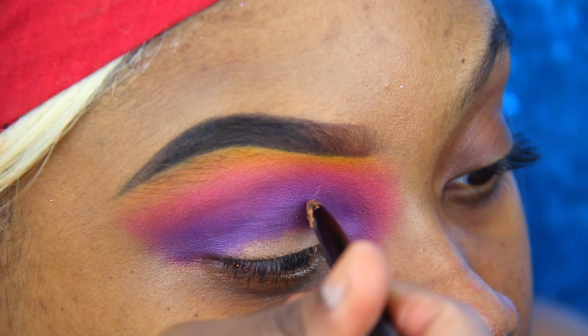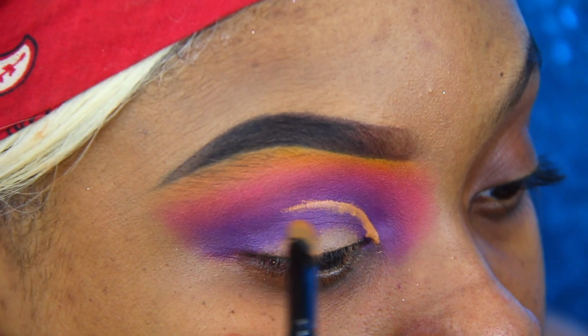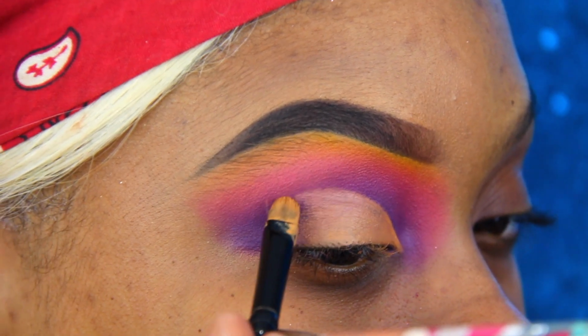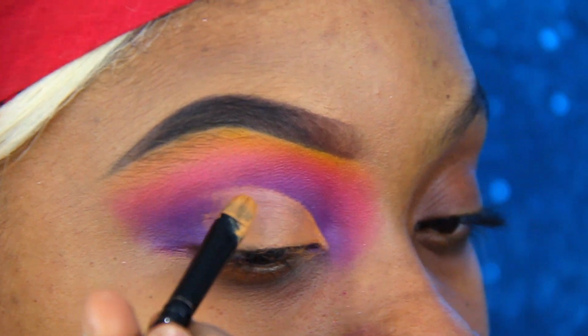So now I'm just going to cut the crease with my flat concealer brush and follow the shape of my own eyeball. I feel like that's the best way to cut your crease. Pat it down just to make sure it's not too sticky when you apply the next eyeshadow.